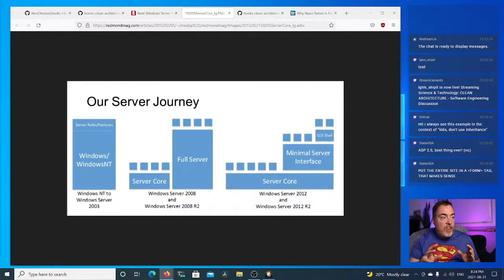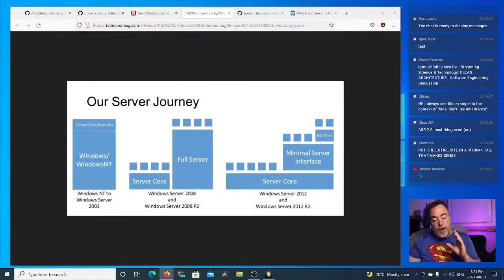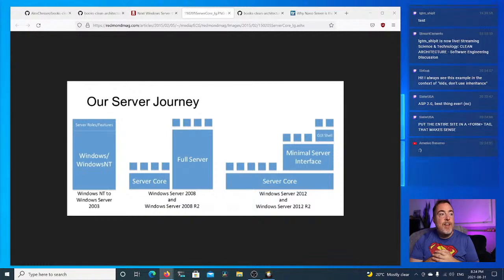So the problem is, if you are running a server in production out in the wild, there is a massive problem if you've got to incur application downtime if Minesweeper has a critical security bug, right? So Nano flips that on its head, and it says server core, and this is an example.